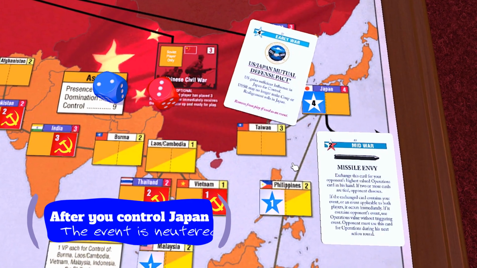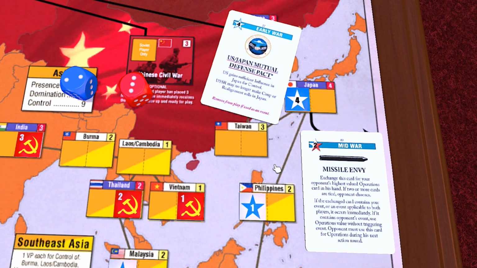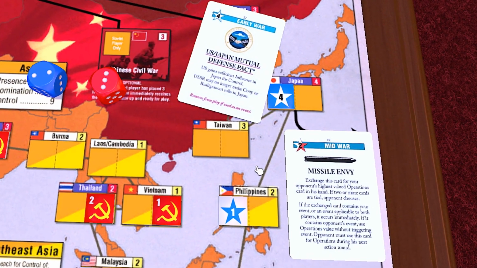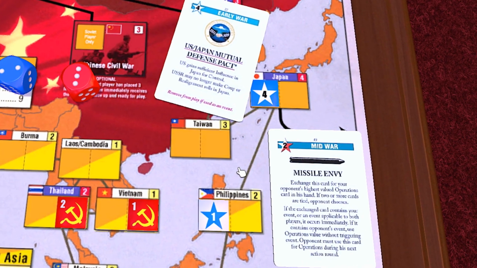On the other side of the ledger, because Japan is already under your control, it would then be a safe 4-ops card for your opponent to play if they get it first, and it could furthermore be a bad stroke of luck to get that card with a later play of Missile Envy.